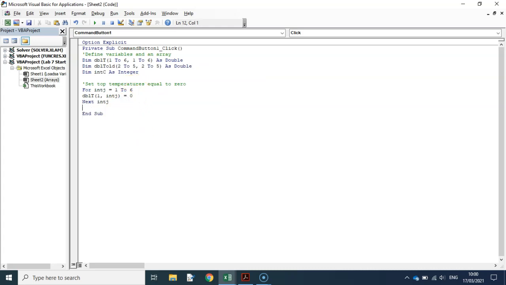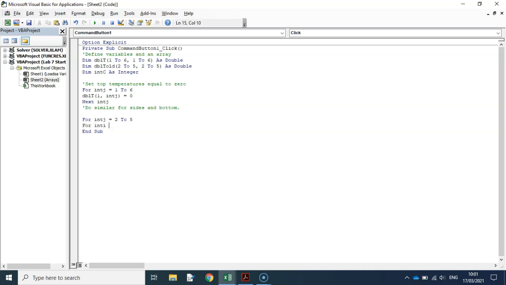Now I want to do similar for sides and bottom. Now, how will you populate the internal temperatures, all equal to, I'm going to go with 0 here. So you do for int j equal to 2 to 5 because you're just working on the internals. And if you're summing over a two-dimensional array, you do a nested for.